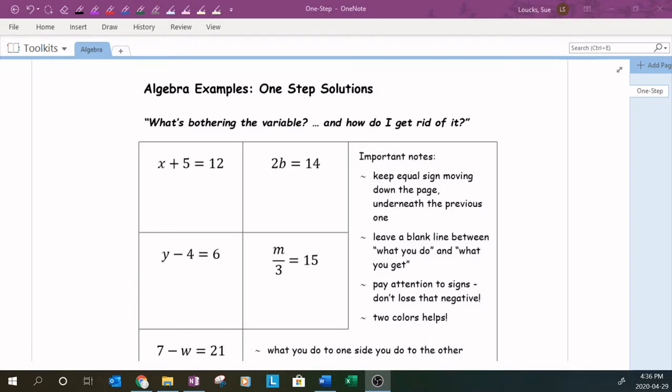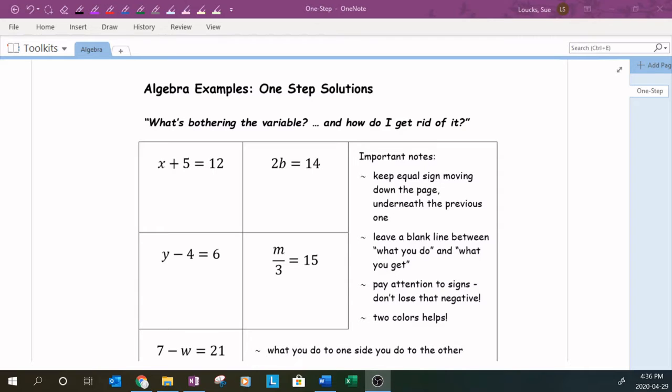And when we're doing algebra, what's most important about algebra is the process. It's easy to look at this question, x plus 5 equals 12, and say, okay, well, x is 7, it has to be. But what matters is the process, because next time you look at this, it's going to have some really ugly decimals or fractions, and you're not going to know what the answer is just by looking at it. So that's why your math teacher talks about the process and why your math teacher nags you to show your work. It's because we love you, okay, and we care about you, and we want you to be successful going forward.